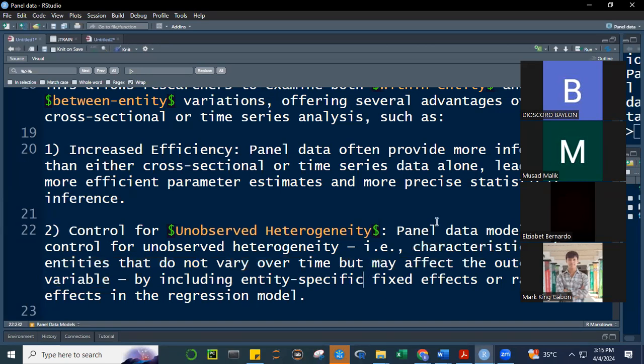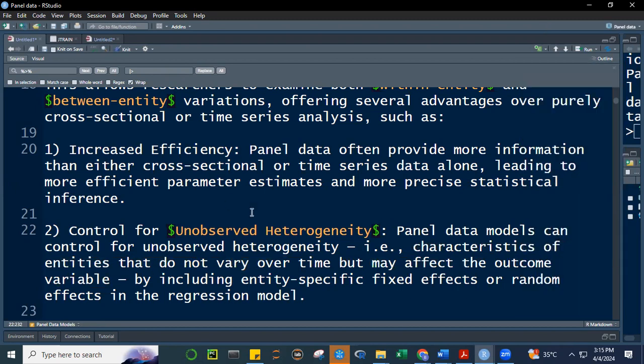Okay? However, if you're using panel data, pwedeng makontrol yung unobserved heterogeneity. It's possible that by doing something, this will be overturned, no? Mawawala ito kasi may gagawin tayo. For example, pwede tayong mag-include ng entity-specific fixed effects or random effects in the regression model.